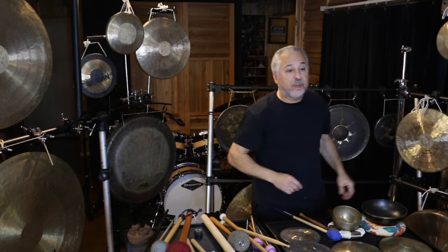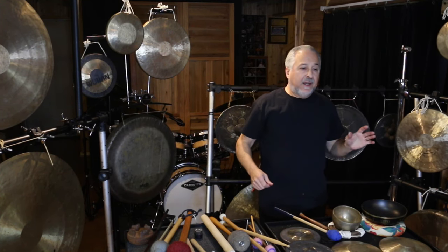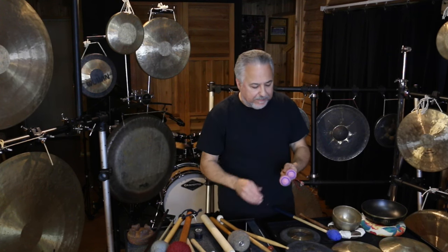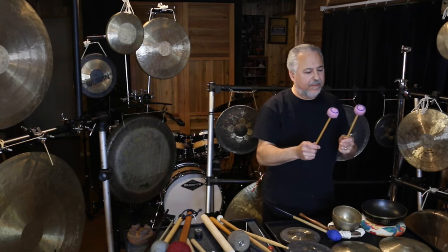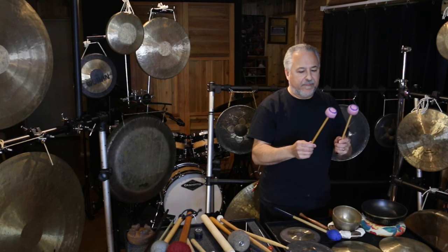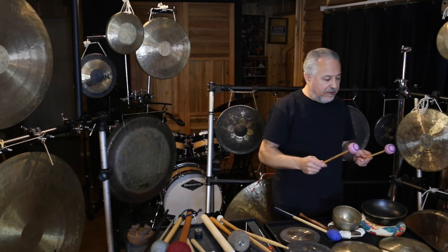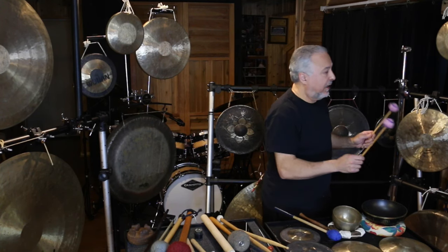That way, the gongs will speak quickly and clearly. That's very, very important. And I found these old Mike Balter vibe mallets with the giant heads. I can't remember what these were called, but I got a lot of these from Mike. I love these things, even on vibes, obviously. They sound great, and they're really good on gongs, so.